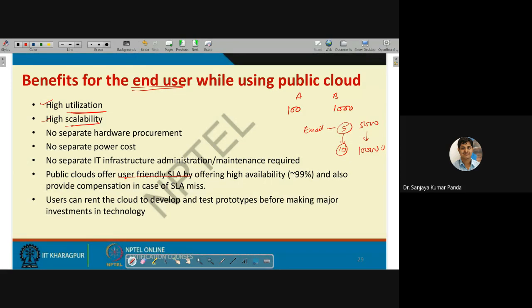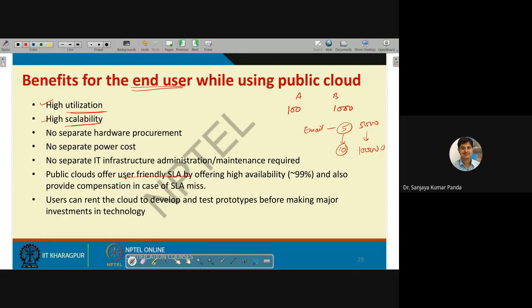But in a private cloud, if nobody is aware of that thing, nobody is going to complain or raise any issues related to that particular SLA. But as the same SLA is given to a very large group of users, if there is any issue related to the SLA, it can be easily identified. That's why we have a user-friendly SLA in the case of public cloud, which offers you high availability. And the availability is 99%.